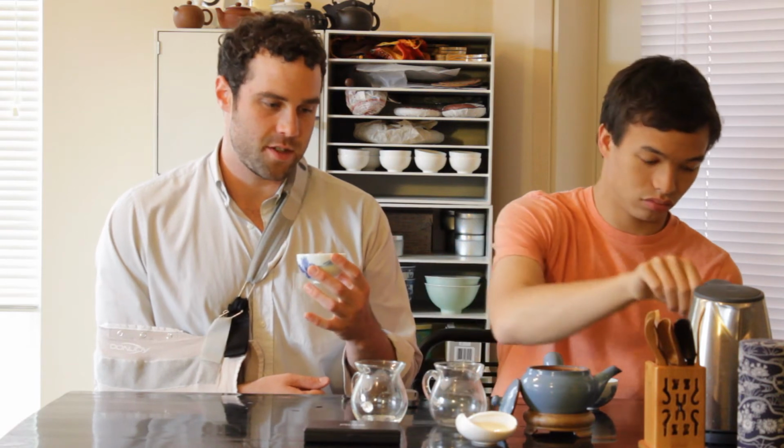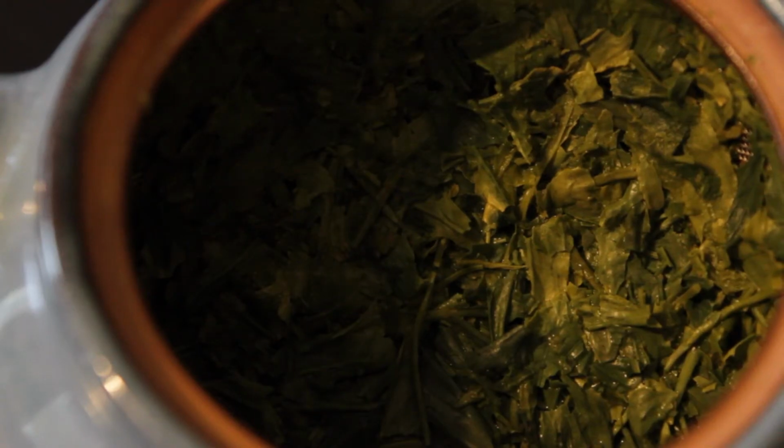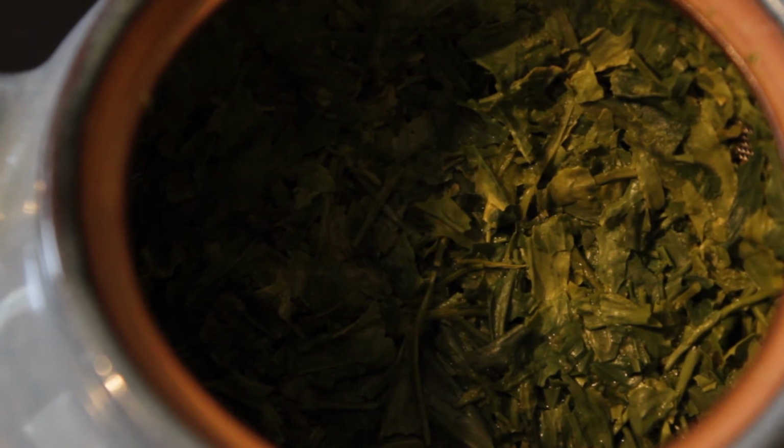Not getting that note of bitterness at the very front nearly as much. But I wouldn't say it's underbrewed, actually, interestingly. It'd be interesting if we had these two together, incorporated a little more. And oh gosh, the color is unbelievable. Yeah. It's opened up, it's a little less dark green, and now it just looks like matcha, except not powdered.